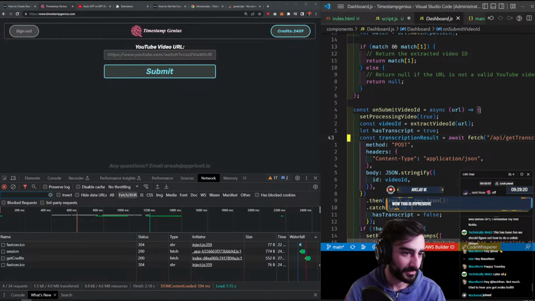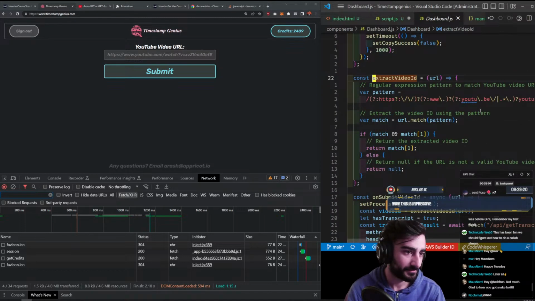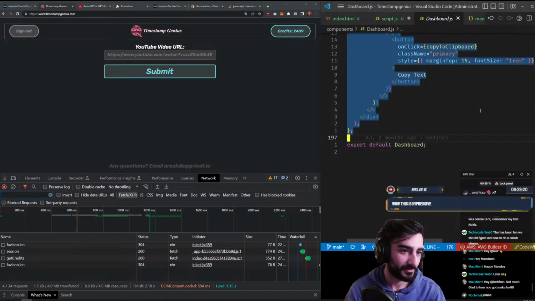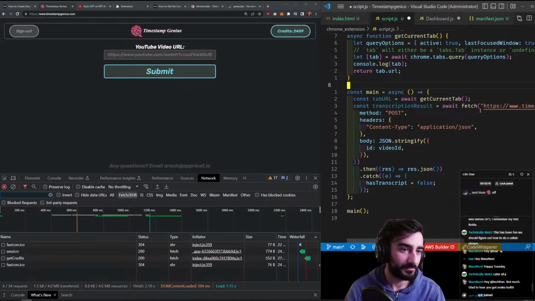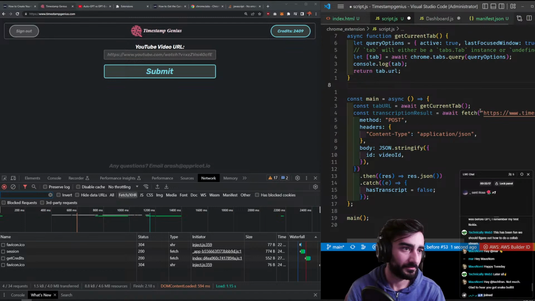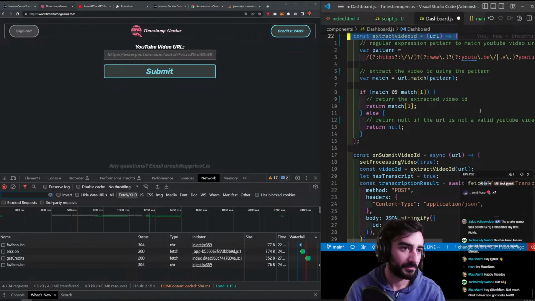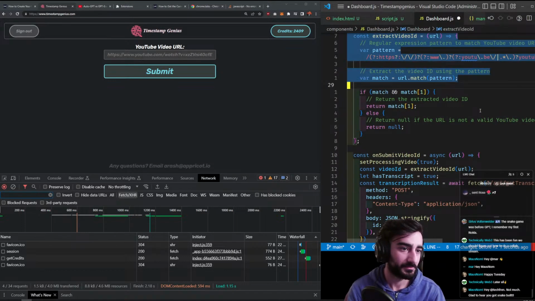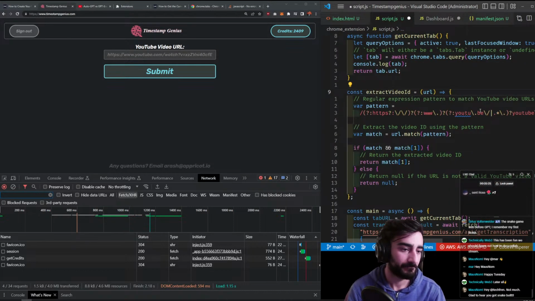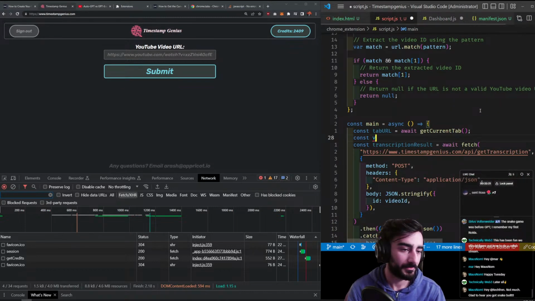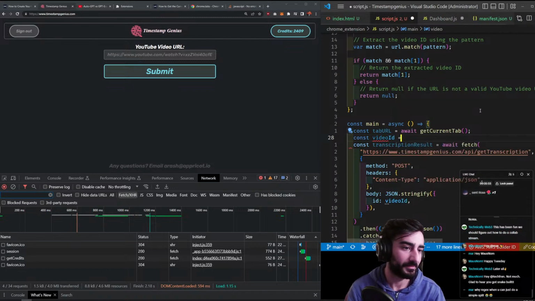Oh, did we use regex to get the ID? Yeah. Extract video ID. Once video ID equals extract video ID.